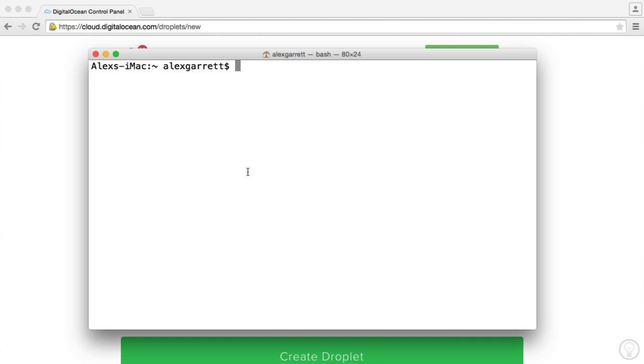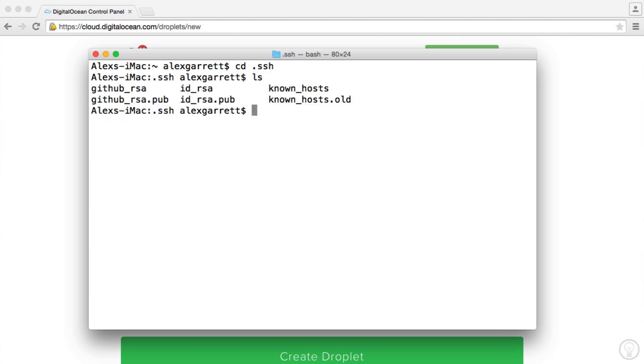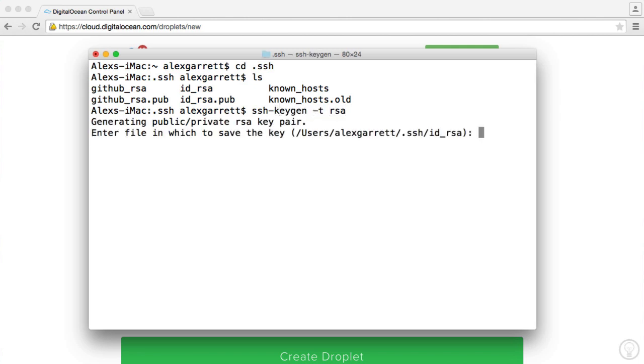I'm obviously on OS X, so I'm on a Unix-based system, and I'm just going to run some commands here, which will generate a key for me. But whichever operating system you're working with, you'll just want to do the same as long as you have a private and a public key available. So I want to generate a key inside of .ssh, and at the moment I just have a couple of keys here, but I'm going to go ahead and generate a new one. So I'm going to use the ssh-keygen command, and that's an RSA key.